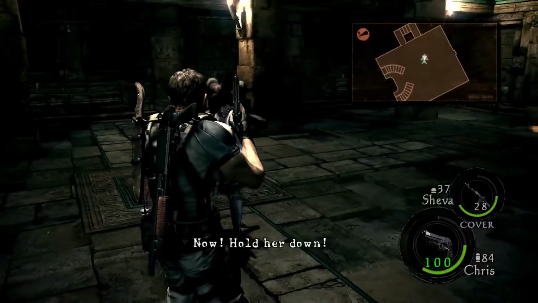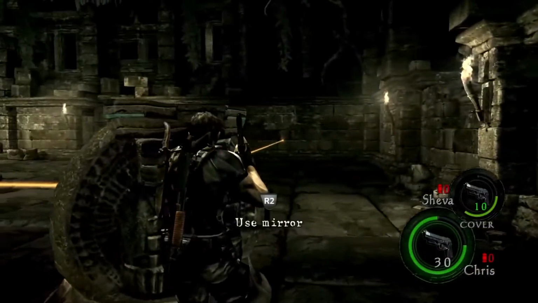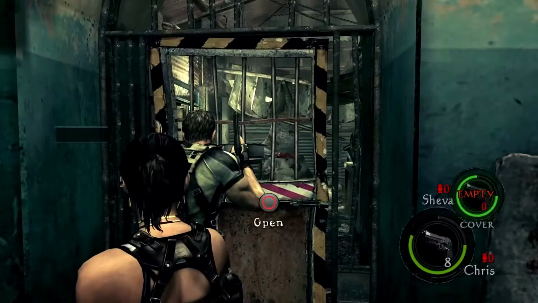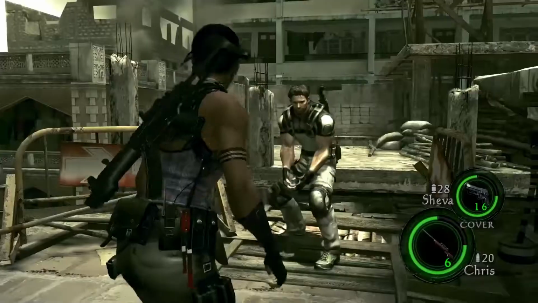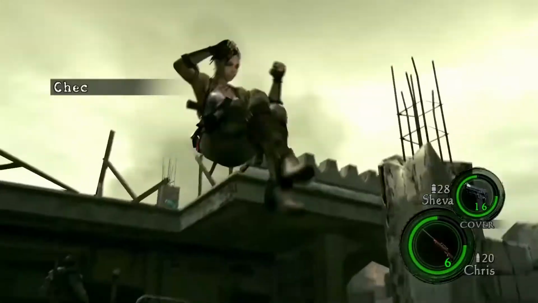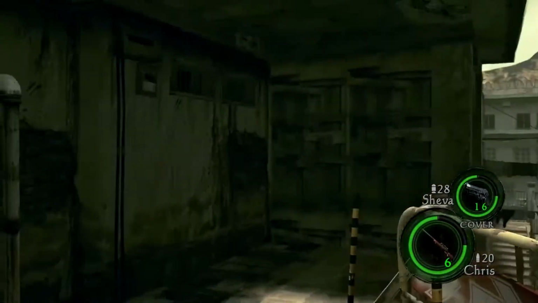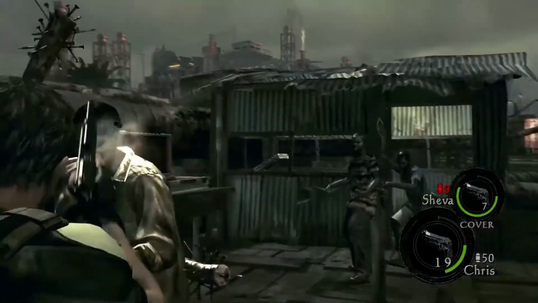Fight side by side, link quick-time event attacks, manage ammo and items together, and solve puzzles and situations together. Whether it's saving your partner from a trap or enemies, holding a door or a gate open for them, throwing Sheva over to a part of the area that would otherwise be inaccessible, you're always working together to get things done, and it works surprisingly well for a series that was mainly single player.